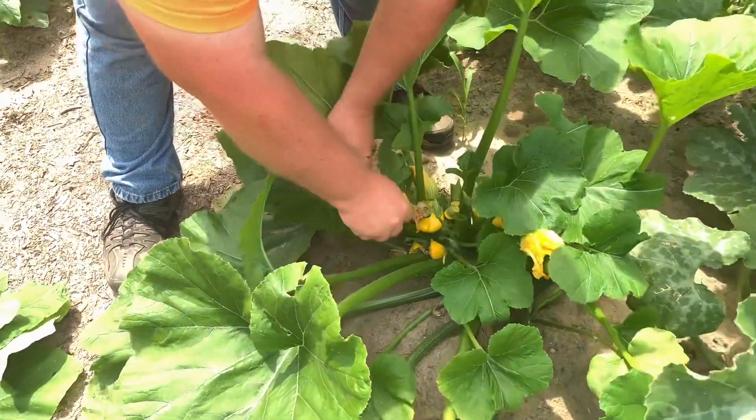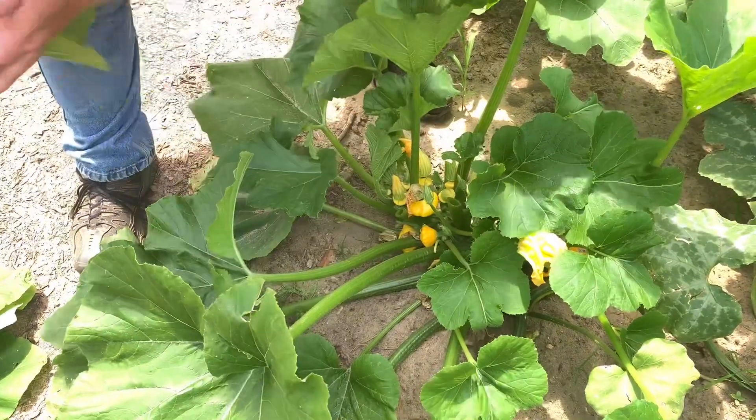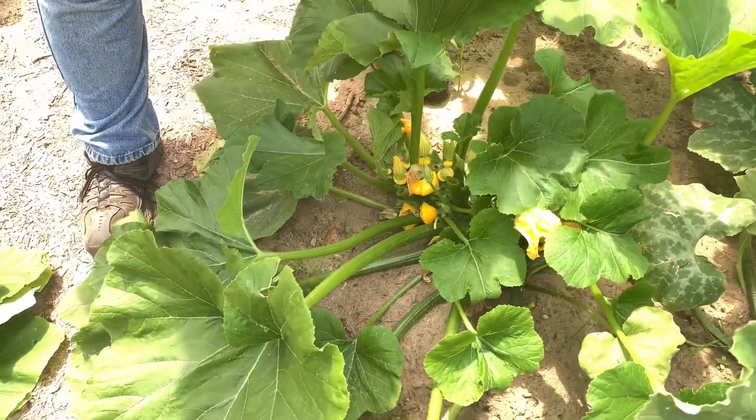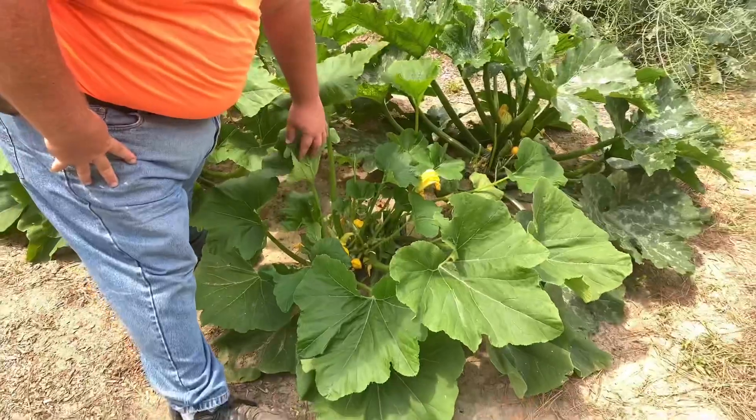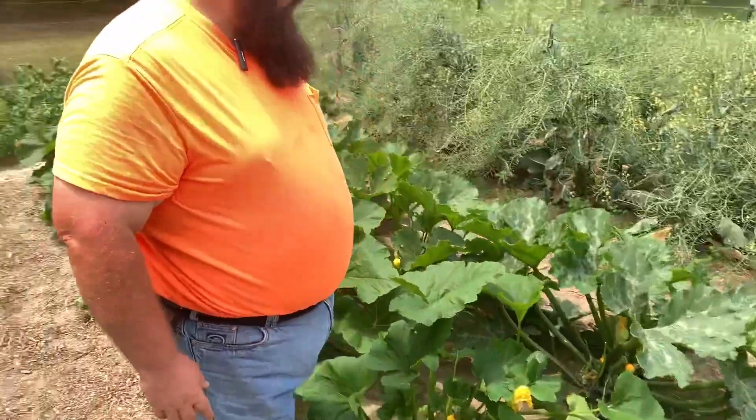I'm gonna do one right here. And that's opened up pretty good. You can see how much that's opened up that plant. Now the bees will be able to find the flowers and get in there, and the wind won't be able to catch this plant as much. There's also a reason why I left so much stem when I cut the leaf off — as the squash grows, it's gonna need stability. Those stems will eventually hit the ground and keep it from tipping. So I'm gonna hit super frog mode, and me and my nephew are gonna be pruning the squash.